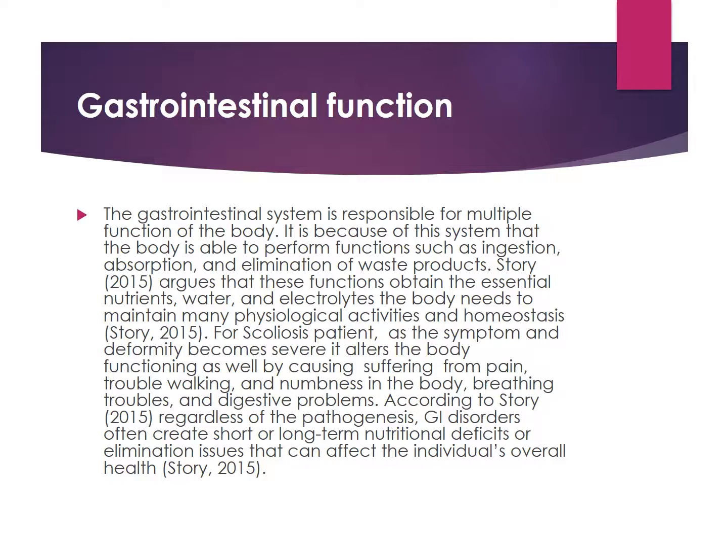The gastrointestinal system is responsible for multiple functions of the body. It is because of this system that the body is able to perform functions such as ingestion, absorption, and elimination of waste products. For scoliosis patients, as the symptoms and deformity become severe, it alters body functioning as well, causing pain, trouble walking, numbness in the body, breathing troubles, and digestive problems.